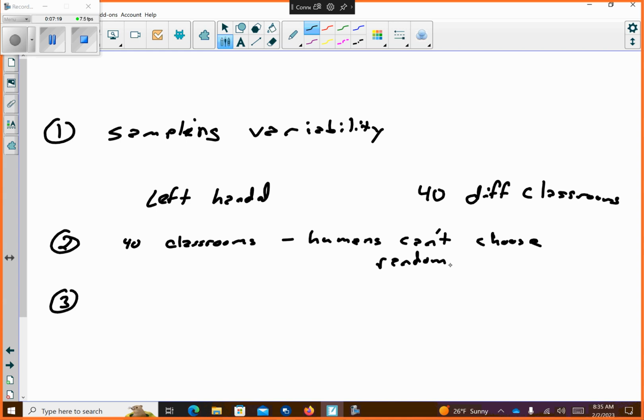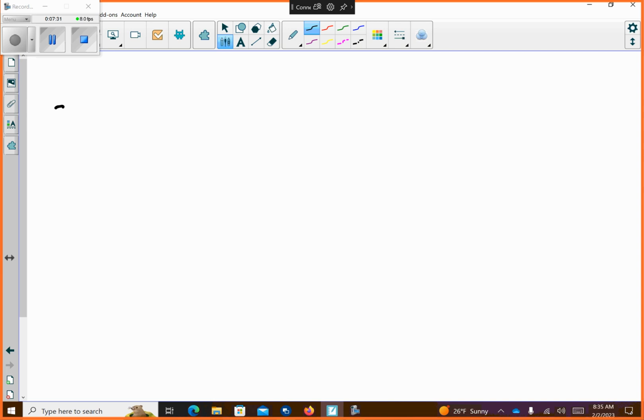Then number 3, it says traditionally ACT scores are normally distributed. Okay, with a population of 8, with a mean of 18 and a population standard deviation of 6. Okay, so let's talk about this. Why on number 3 would we have a normal distribution? Why would the ACT create a normal distribution? Just thoughts.